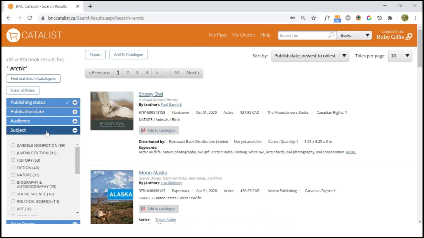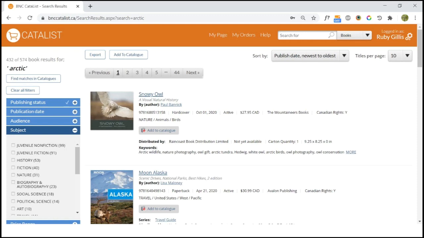Subject. CataList right now is using the BISAC subject codes. There's a new up-and-coming subject code scheme for Canada. It's actually an international subject code scheme called THEMA. So if you are searching for a term that is included in a THEMA subject code, we will pick up the book and return it in your search results based on that keyword match.